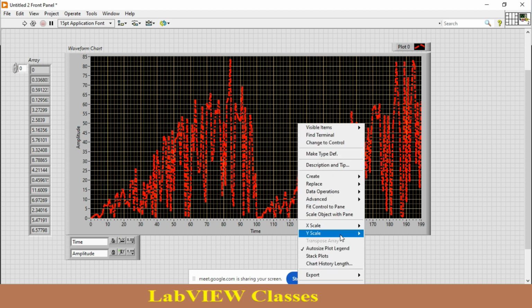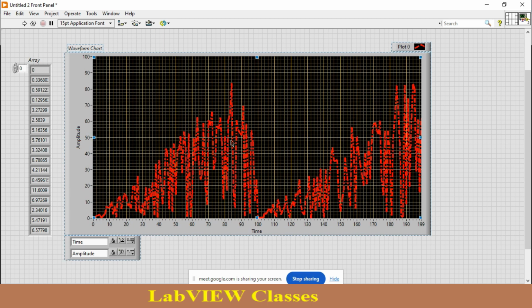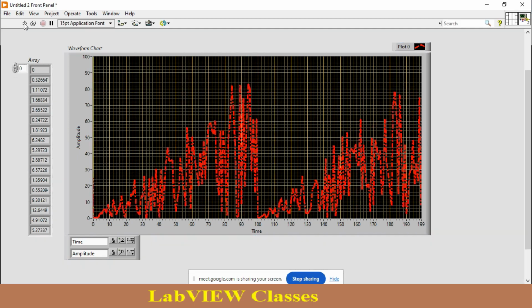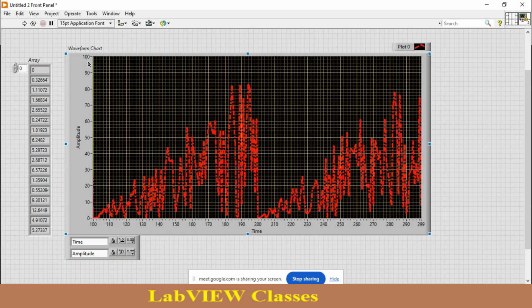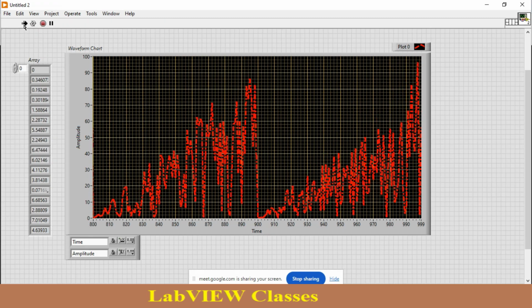In that case, I go with y-axis, auto scale should be disabled, and over here I put 100, and over here the minimum value is 0. In this case, when I hit the run button again, my plot will not auto update. The maximum value will be 100 every time.